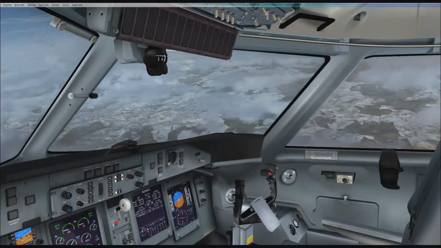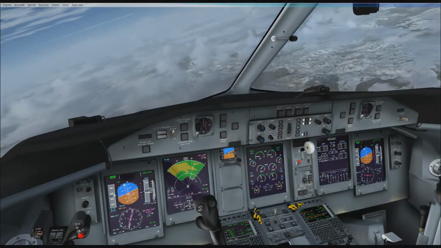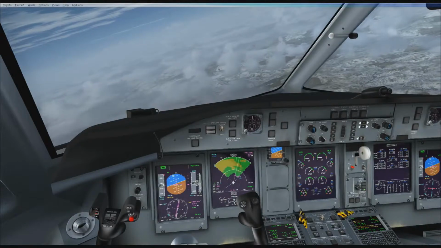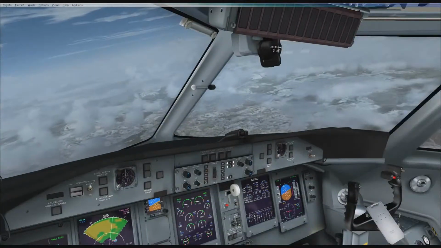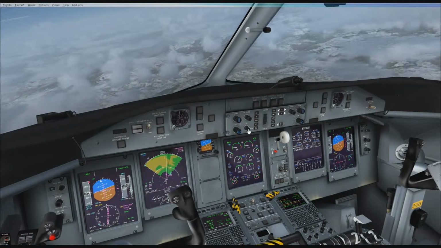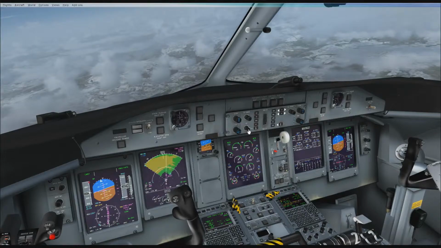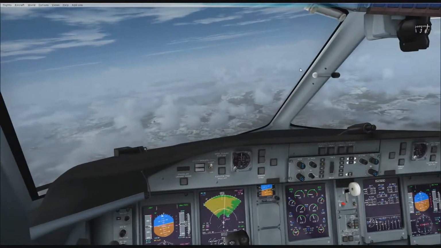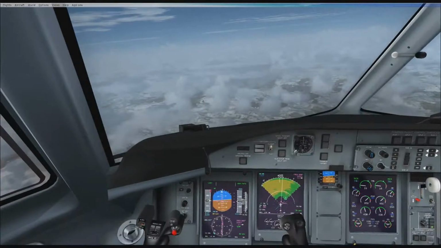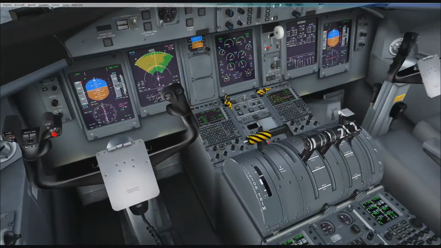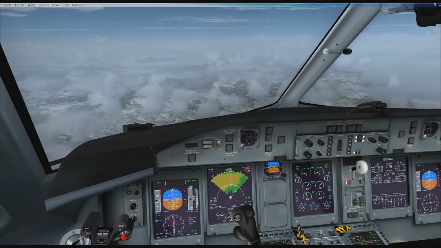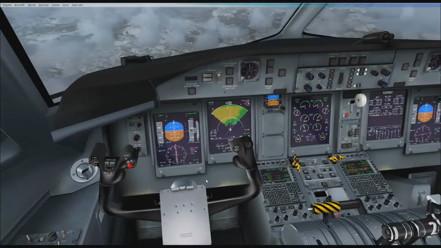Oh no, there he is. It's down there somewhere. 2 o'clock-ish. So it's going to cross right in front of us. Traffic. Let's bring that back down to the altitude to back down to 3,500. As well, we'll just bring it to 3,000. There we go. That's the right setting. So bring back our speed even more because we're still increasing. On flight idle. There we go. We're starting to descend, decrease a little bit.